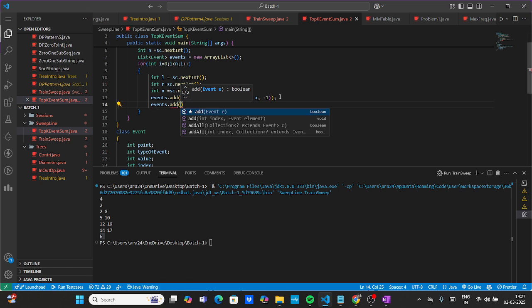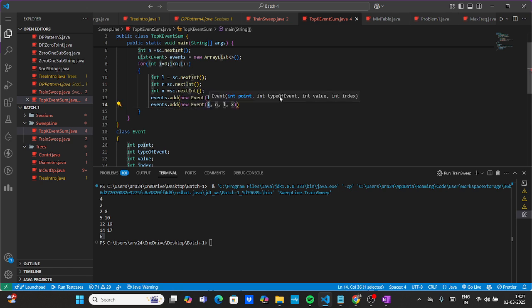Now what should I add next? R. Yeah, it should be R. This should be like 1. I'm keeping it as 2. I will tell you the reason later, but you can keep 1 also, but let's say we are keeping it as 2. And what should X be? X. Is it clear? Next.